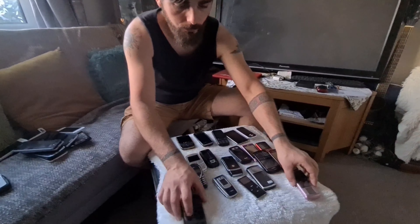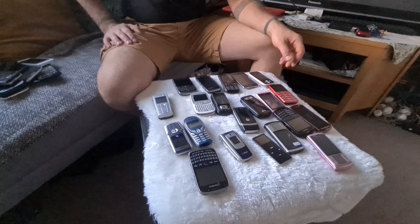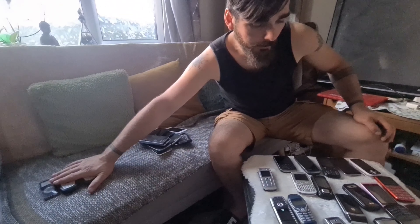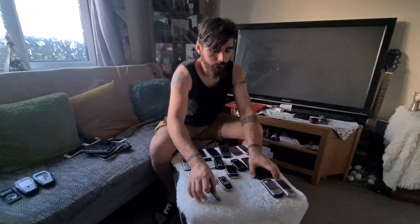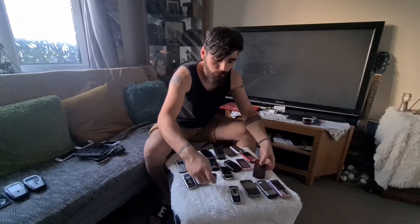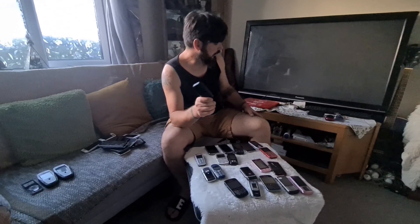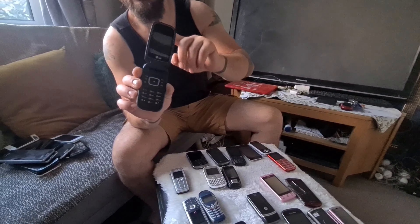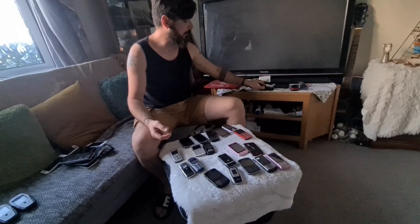We ended up with the dumb phones, the keyboard phones. Well, that's an iPod — I'm keeping this. This part is gonna be with stuff that I'm keeping. Some more phones, dumb phones. This is something I can sell — loads of elderly people will buy it. It's just an LG simple phone, easy to use, but they still buy it for 5 quid or something like that.